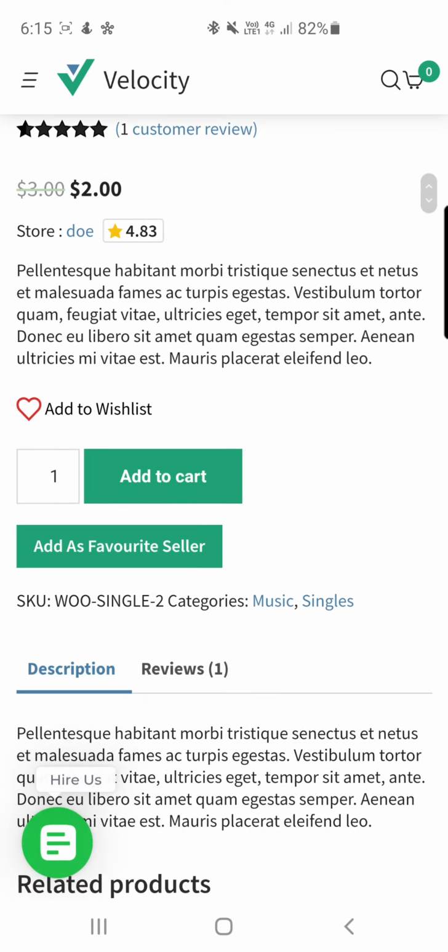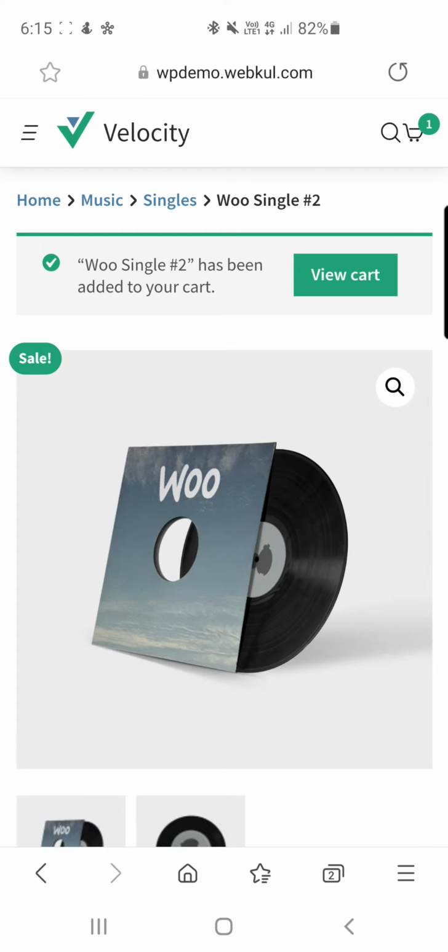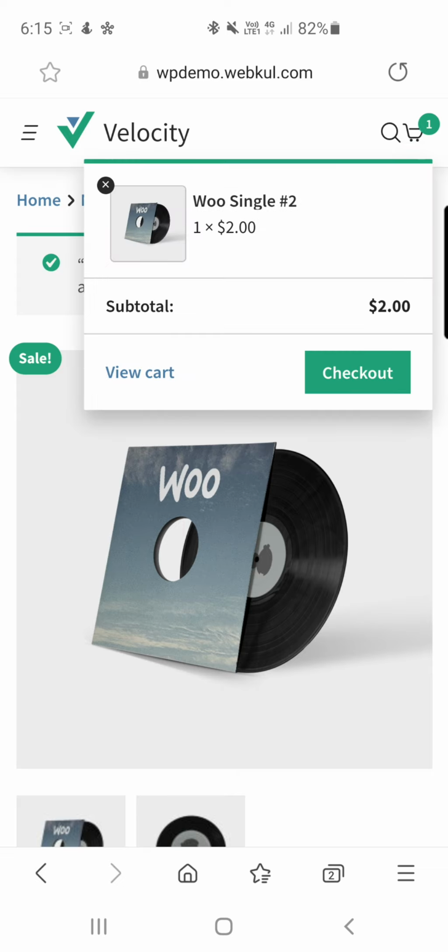Now, for example, if I have to add the product to the cart, I can tap here the add to cart button. Now you can see we have this message that the product has been added to the cart. A view button is there, and at the top right hand corner you can see that my cart now shows one product. I can tap on that, and here's the cart, how it appears to the customer.